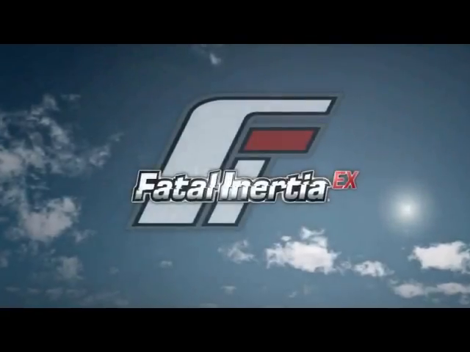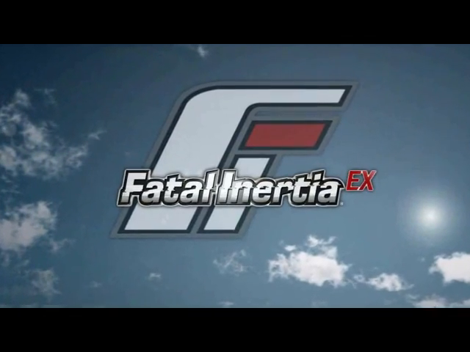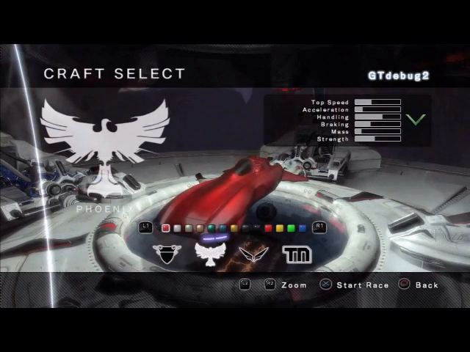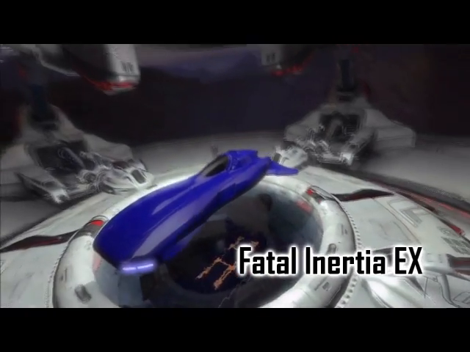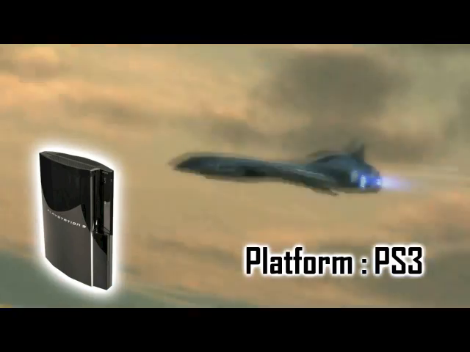Review. Fatal Inertia was released last year on the Xbox 360 as a full-price title to mixed responses from gamers and critics. Now it's here on the PlayStation 3 as a downloadable for less money, and this time around gamers do get a bit more bang for their buck. It's a futuristic racing game where you pilot ships that hover close to the ground.